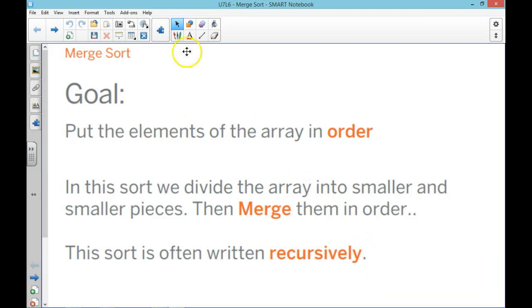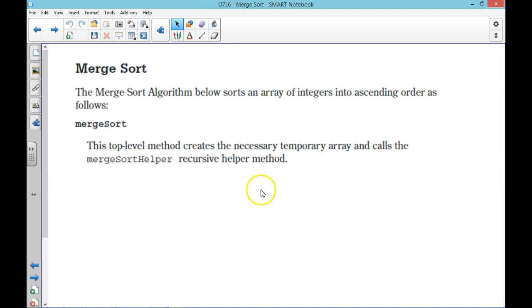So I have a really good video on this that I wanted to show you. But this is the algorithm in short. It creates a temporary array. It calls what's called a merge sort helper. So the clue that this is merge sort on the AP exam is they have lots of methods to make the sort happen. Every other sort's done with one method. This sort is done with 3. One of them being a helper for another one. And when we look at the code, you'll see exactly what I mean for that.